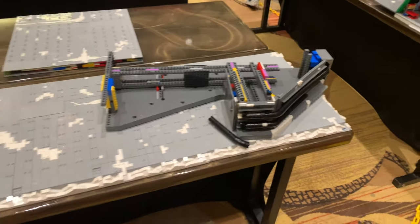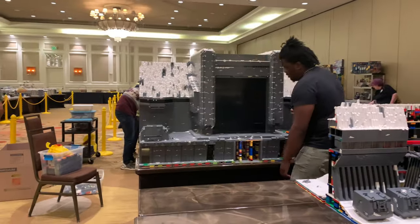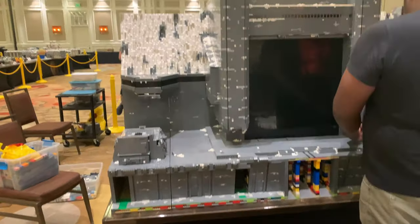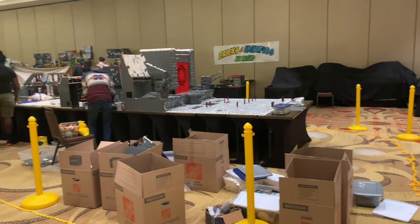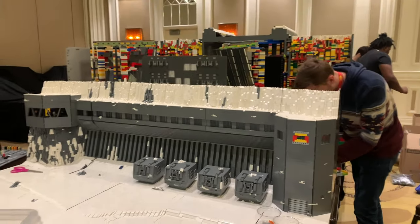So it's currently after hours, and I'm helping out by trying to align the base plates near the stage area, and I'm just watching Jhae put together the stage area section with the huge First Order banner. Now I'm building this border section that'll help elevate the forest area that'll go right over there at the end of the mock. As y'all can see, progress is being made on this mock.